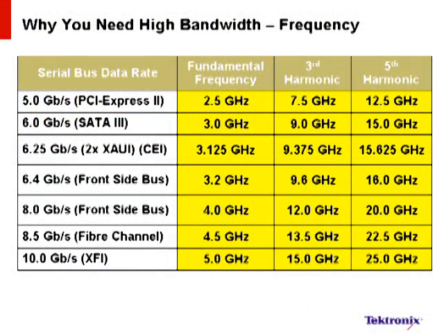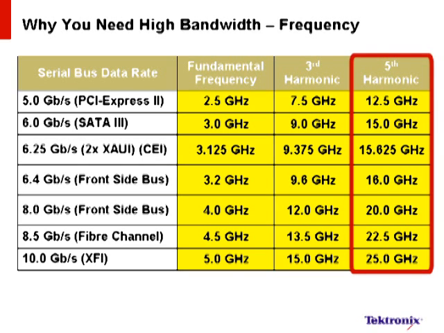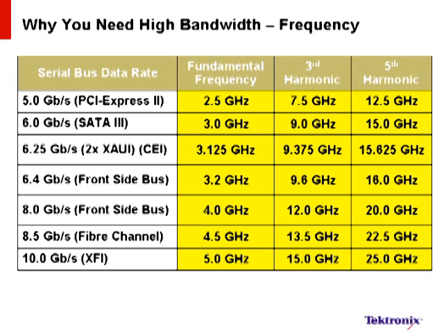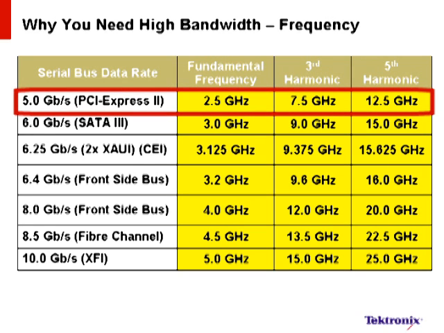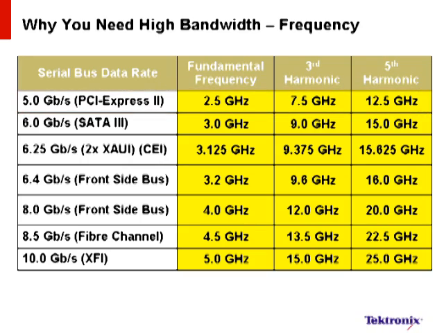So just how much bandwidth do you need for accurate measurements on your fast signals? Many serial standards now require test instruments to have performance that captures the fifth harmonic of the fundamental frequency of the signals, the clock frequency. For example, this chart shows that to support PCI Express Gen 2 at 5 gigabits per second, you need 12.5 GHz bandwidth to capture the fifth harmonic.